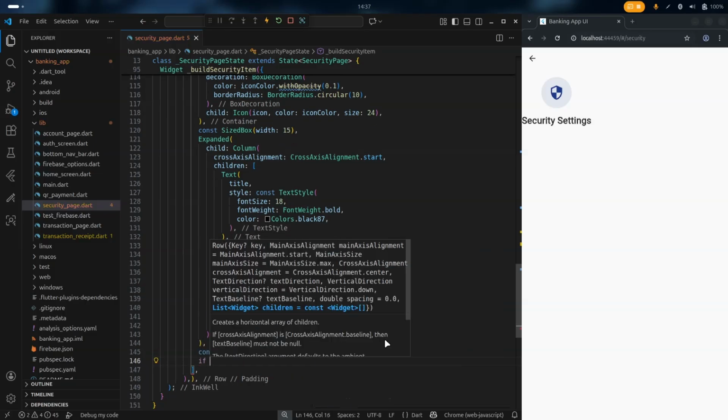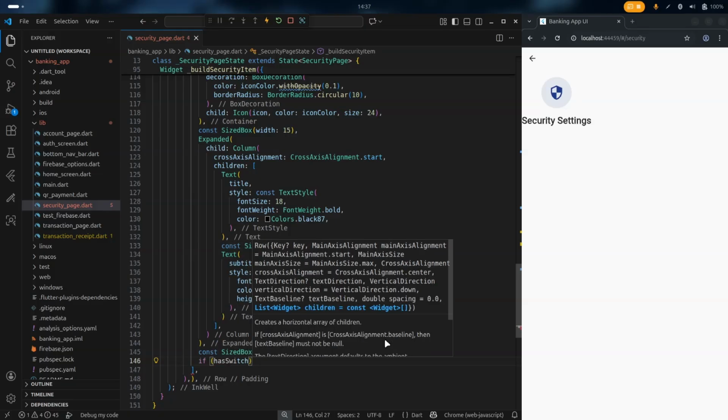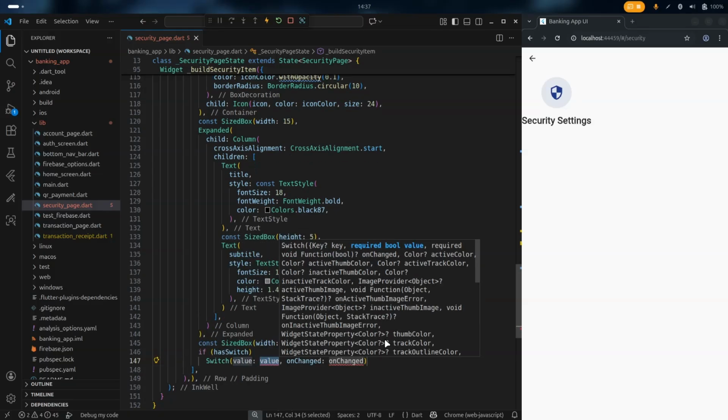Finally, we conditionally show either a switch or an arrow.